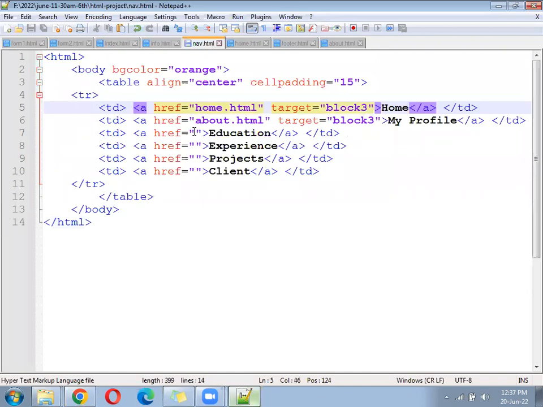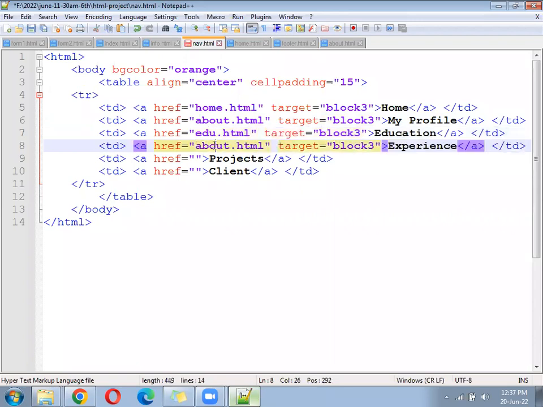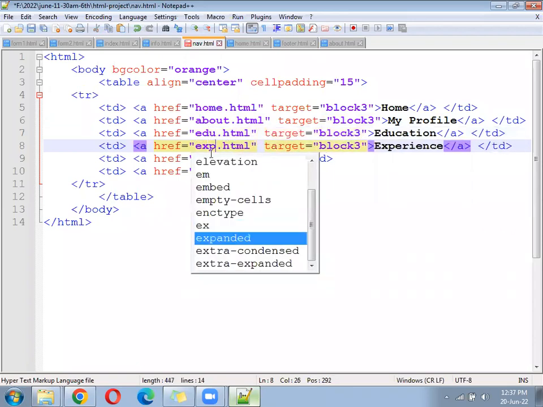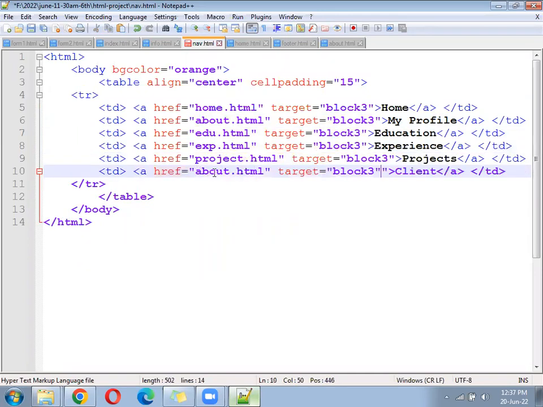Quickly we can add the remaining file names here. In the nav file, edu.html you can call. Call edu. Create another file called exp. You will call one more file, project. You will call one more file, client.